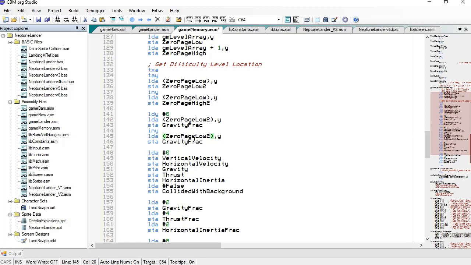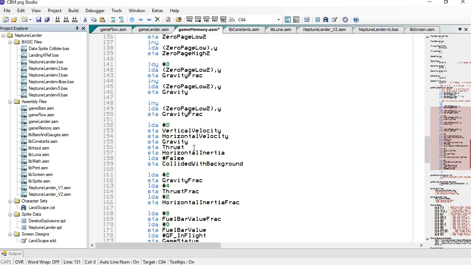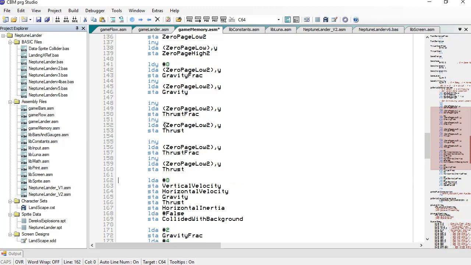But this time it's not gravity fraction, it's gravity. Okay, increase Y, do it again. This time it's thrust fraction. Again, and that's thrust. Do the same again. This time it's for thrust cost.